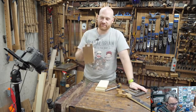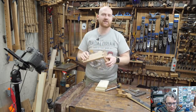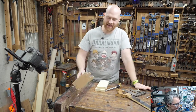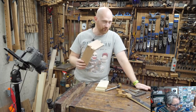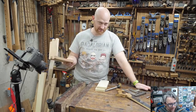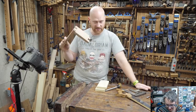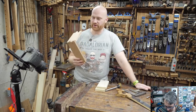Today we're talking about finger joints or box joints, or they actually go by a bunch of different names, but they're dovetails without pizzazz, I guess. I did a live on this one several years ago, and recently I've been getting several questions about it. So rather than just constantly sending the link back to people, I figured let's do another live on it, because I like occasionally doing the same joint another time years later, because sometimes I do it a little bit differently. It's kind of fun to compare and contrast.